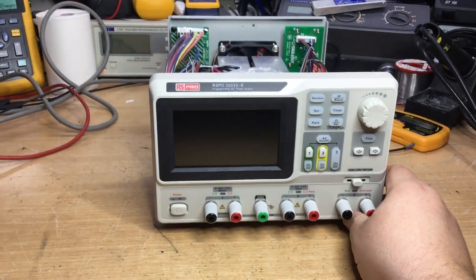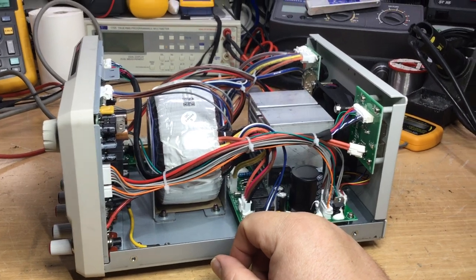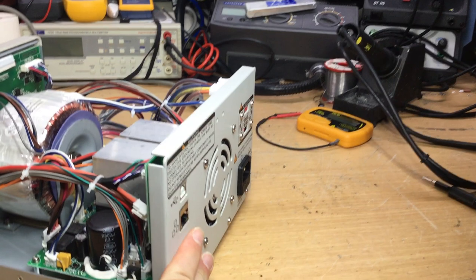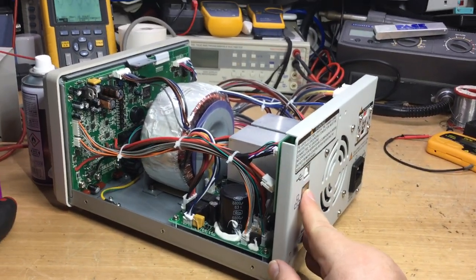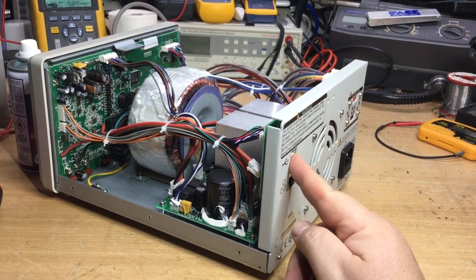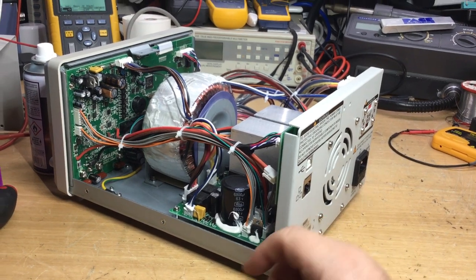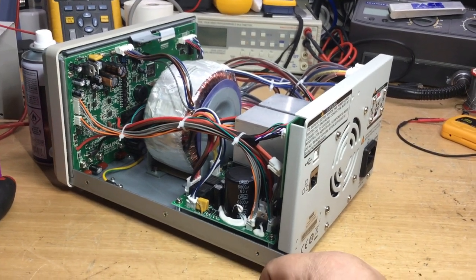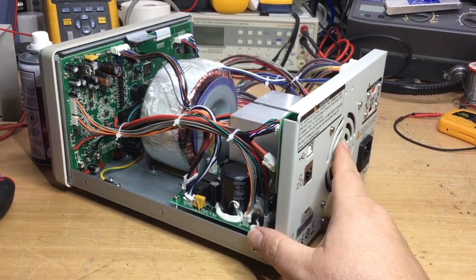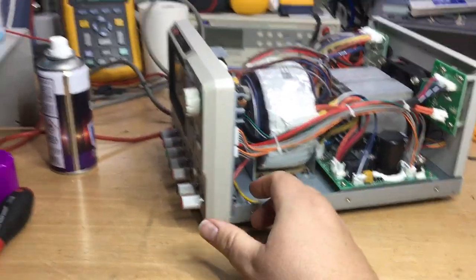I'm not sure how old this power supply is. I think it's been around a few years now, but not sure how old it is exactly. I'll do some research on that. You can upgrade the firmware on it, because that was another consideration that I had. Had I not been able to find a fault with it, which I have done, then I was going to upgrade it through the Ethernet port or the USB to the latest firmware version, just in case the firmware was corrupt and it was somehow causing it to shut down due to a corrupt memory. But that was clutching at straws, really. But very nice power supply indeed, I must admit, quite pleased.